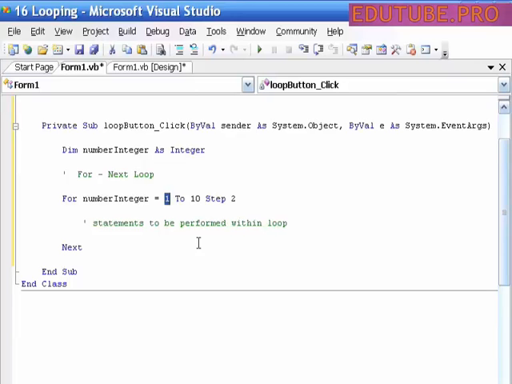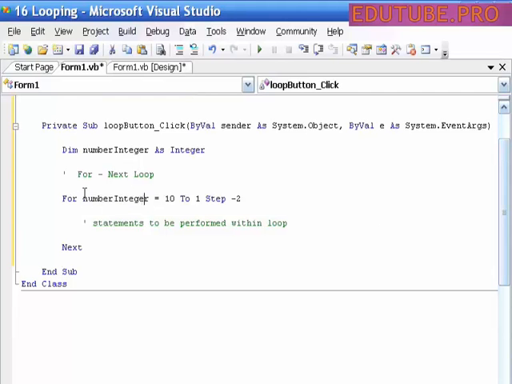There also may be an occasion where you want to count backwards. In that case, you could use a negative step. However, be careful. If you use a negative step, you need to make sure that your beginning value is greater than your ending value. For example, I would need to reverse the initial value to be 10 and my ending value to be 1, or some number going in a negative direction, to use the negative step. Keep in mind that the variable, in this case number integer, must be a numeric variable and needs to be a whole number as well.